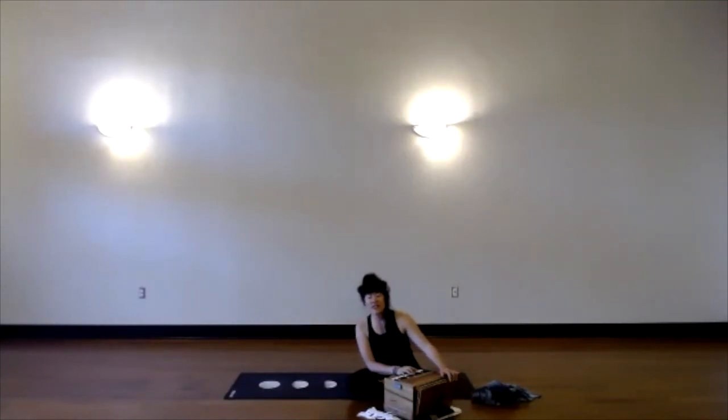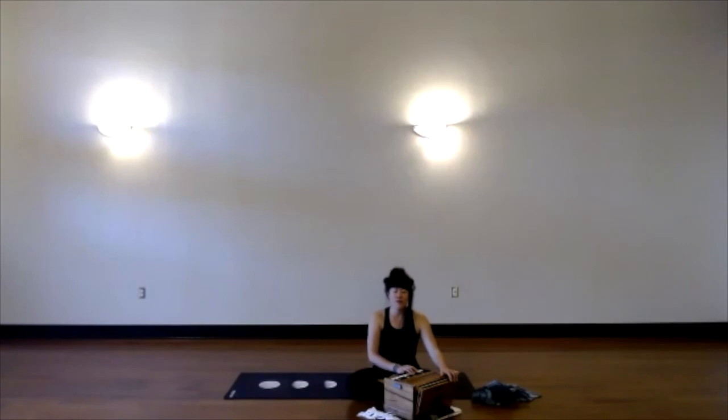Hands in front of the heart, seal our practice with one Om. This Om to carry us with peace through our entire day. Inhale.